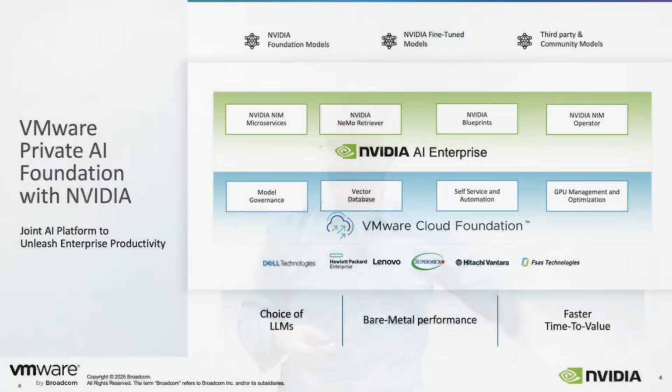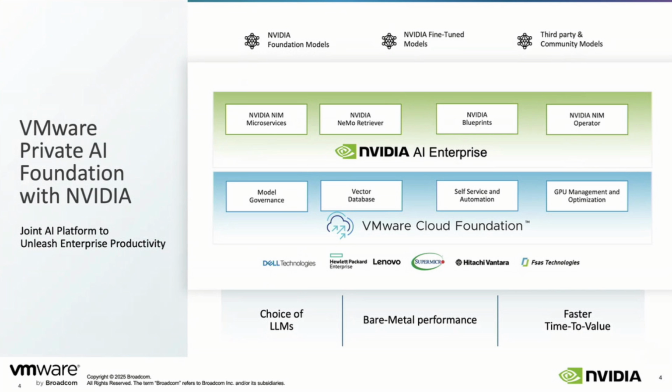The VMware Cloud Foundation, as people possibly know, is a collection of infrastructure tools and platforms. An important part of that is the vSphere hypervisor that everybody knows and everybody loves. NSX is another part of that, which is our virtualized networking and overlay network on top of the physical network.